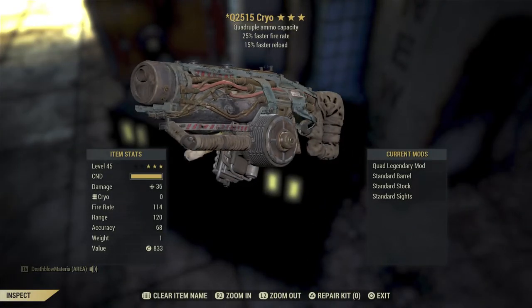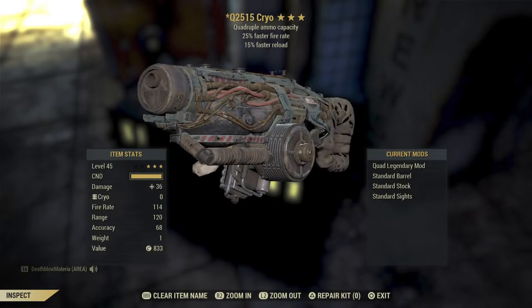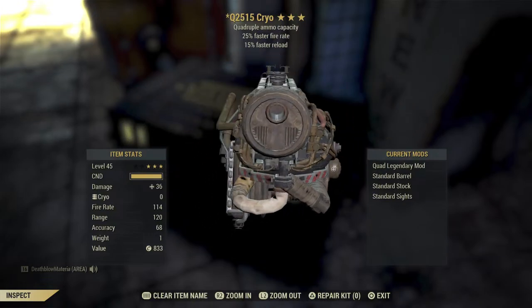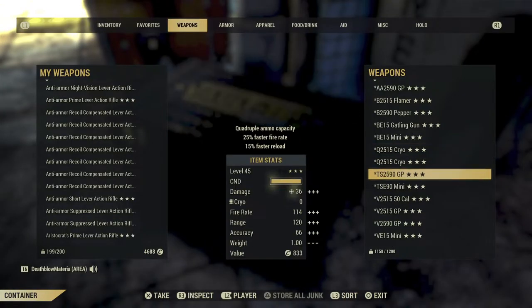Cryolators, who really uses these things? Barely anyone, unless it's a legacy version, being an explosive. I'd say this is the only other really desired one. Having a quad version with this exact roll, faster fire rate and faster reload, that's quite desirable to some people.